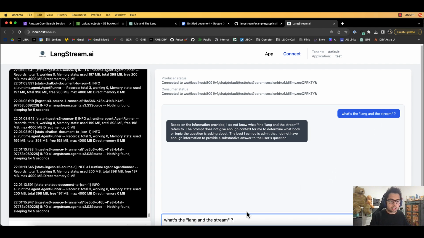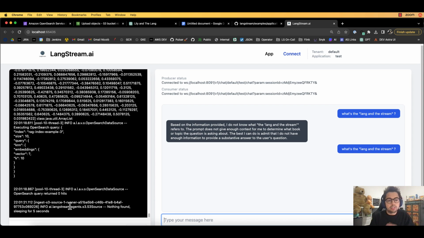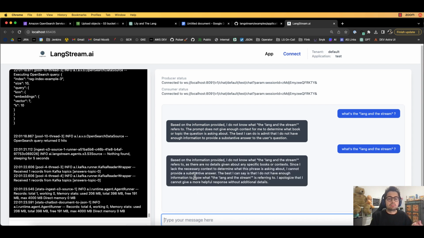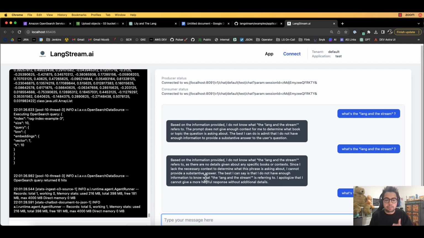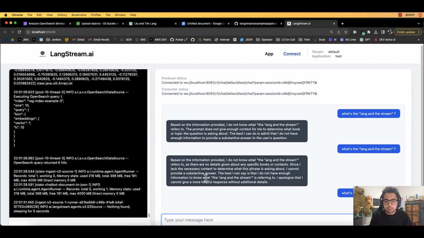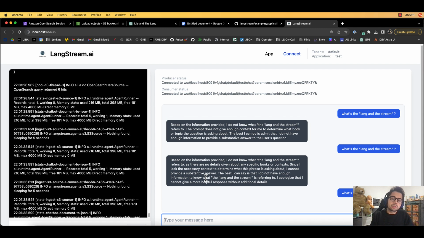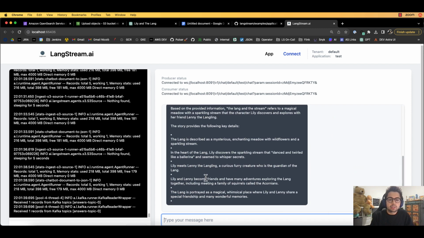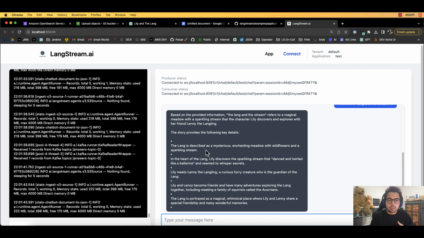So now it does the context. You can see in the logs if it gets, okay, so it got 0 hits, so it responds basically the same. You can try again, and it returns 6 hits. So I expect now that it does respond with something related to the book. So now it's waiting for the model to respond from AWS. So now it responded with the provided information about what is the Lang and what is the Stream.